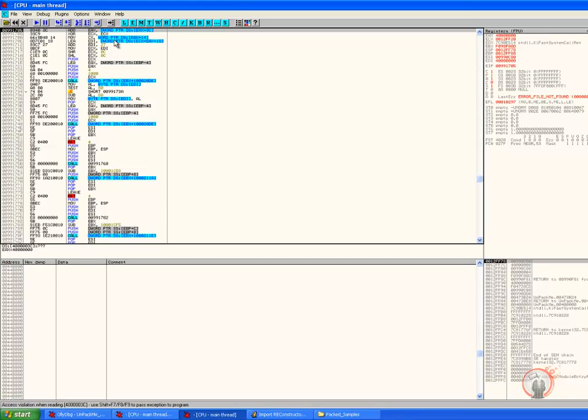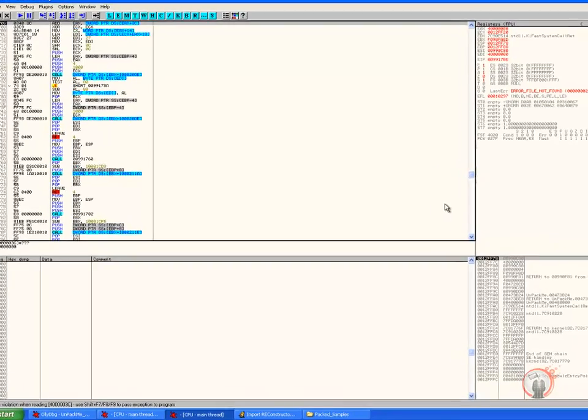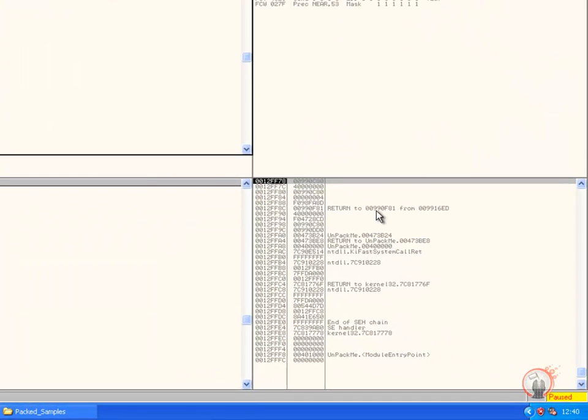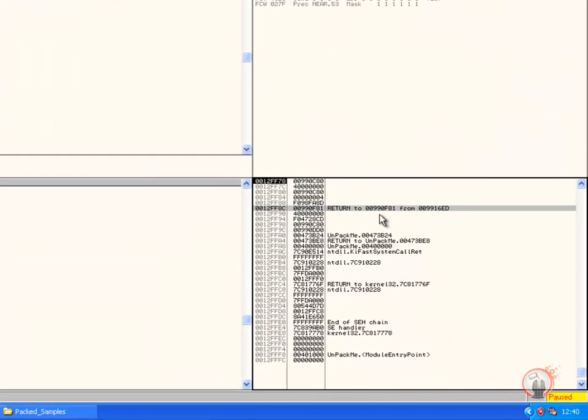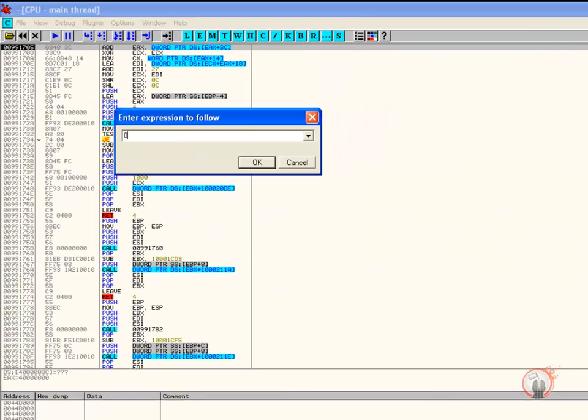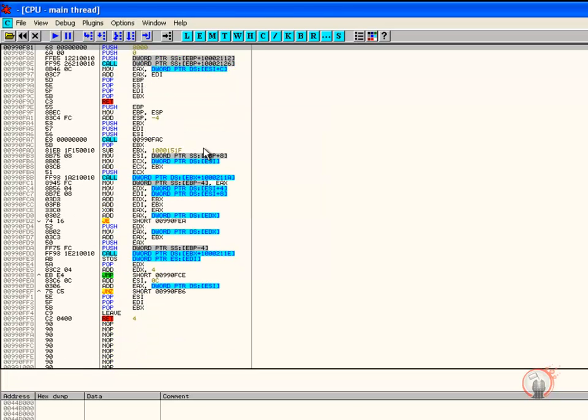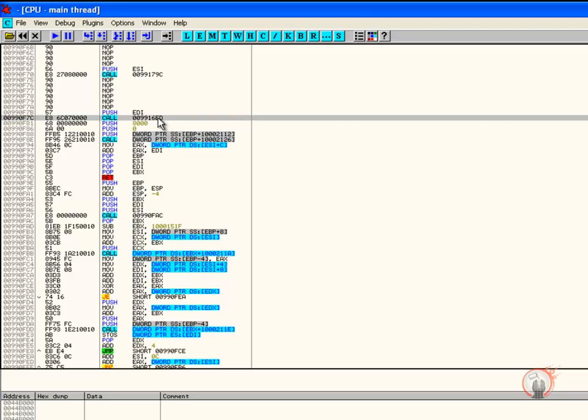at the second memory access violation exception, let's take a look at the stack. You can see that there is a call performed in this address here. This is actually the return address. So if we go there, we can see that there was a call performed at this point here.